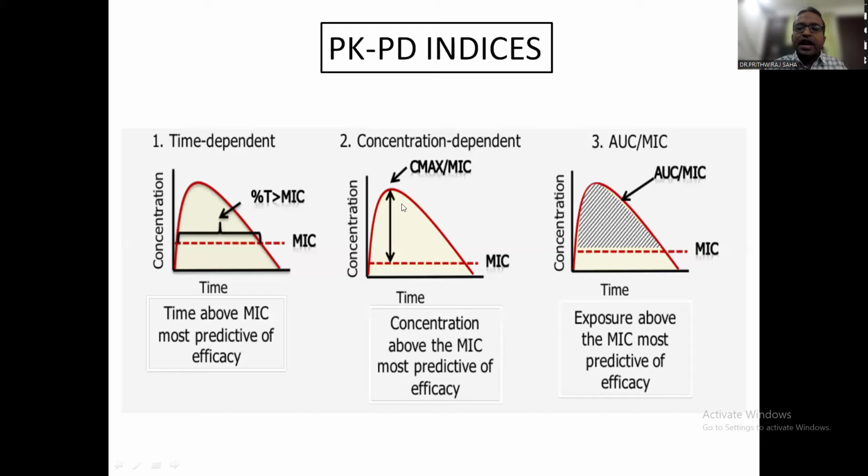No need to panic. Now, if it's concentration dependent, so this is MIC. इस कैटेगरी का ड्रग का क्या मतलब है? दैट MIC का ऊपर तो जाना ही है, कहानी तो MIC के नीचे कुछ नहीं बन रही है. So you have to go above MIC. So the story here is, it depends how high the drug goes above MIC. इसका कोई मतलब नहीं है कि हम 4 घंटे रहे, 5 घंटे रहे, but the concentration of the drug should be 10 times above MIC. This drug generally needs 10 times concentration above MIC.